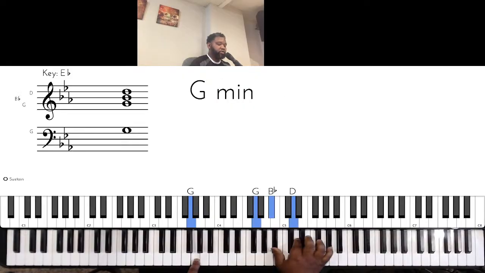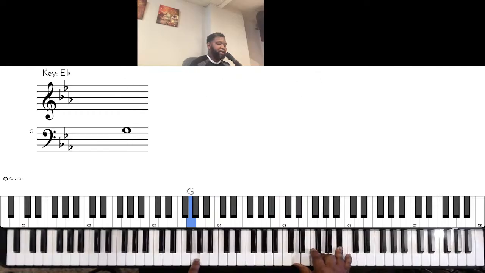And now we're going to put the G on top. And then we're going to put the B flat on top. So it's the same concept. I'm just doing a different chord. So you could basically use these same concepts on every chord. That's why you see guys being able to play in all keys and do all this fancy stuff. They just know how to do these concepts in every key. And once you learn the concept, then you can do pretty much whatever you want with music, because it's like limitless.